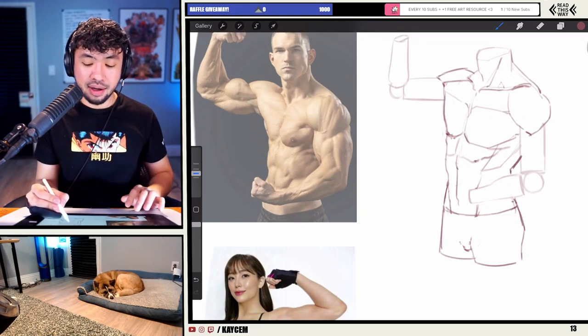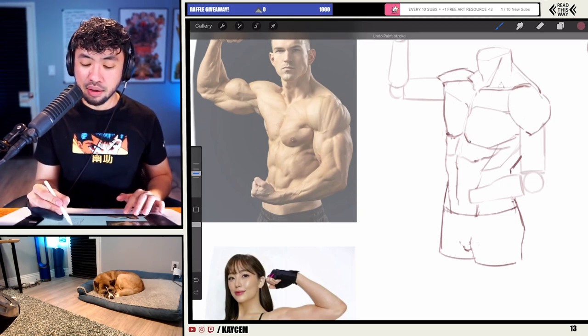I'll talk a little bit about the anatomy as I draw it, so that way it's not just me drawing random stuff.